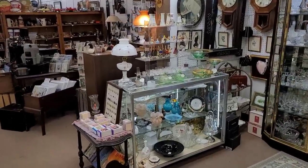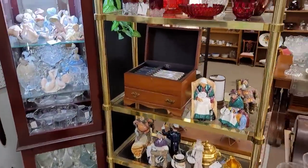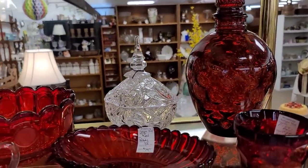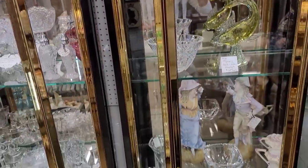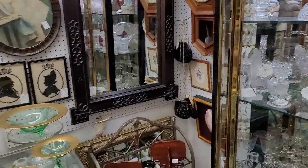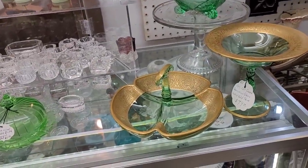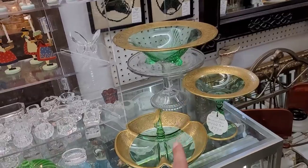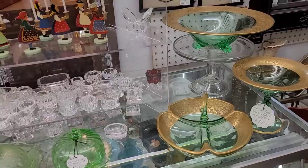We do have some glass pieces. Royal Doulton — oh my goodness. There is that honeycomb ruby with the stem at $19; it's actually pretty good in comparison to a lot of the decanters we've been seeing of late. Some very traditional glass. We've got some Cambridge glass pieces — these are really pretty. It is a three-piece set at $79: a compote, console bowl, and divided dish. Really not that bad for the three pieces, but I'm going to hold off on those.